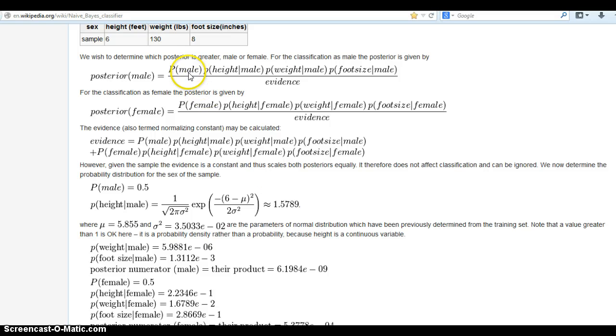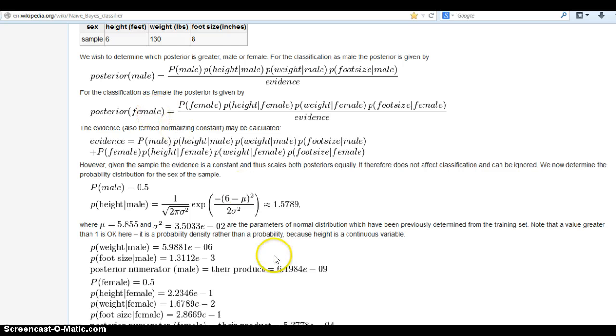So we have this value and this value. We need to find the weight and the foot size likelihoods. So again, you use the respective mean and variance according to the male height and the male foot size, and you get these values. So now we have all the terms in our numerator, and we want to find the product of all 4 terms, and that'll be the posterior for that specific sample being male. And when we multiply those 4 values out, we get this value here.